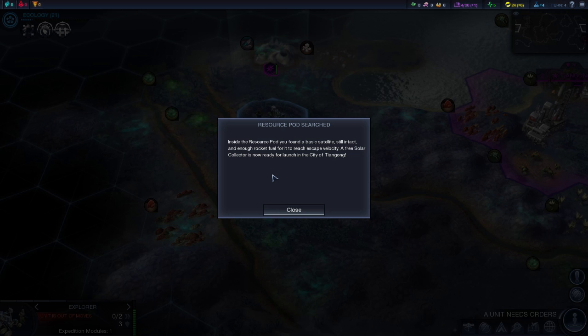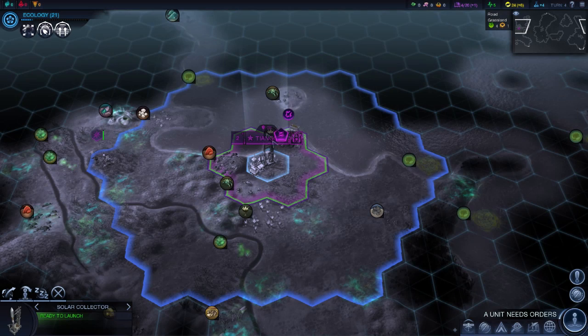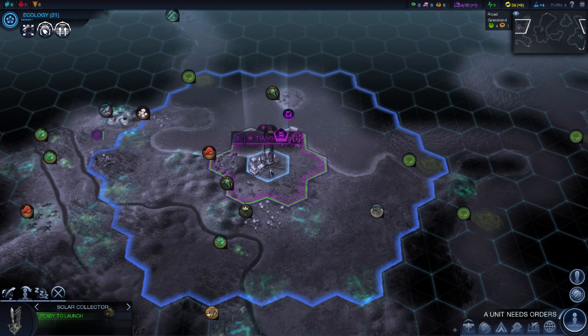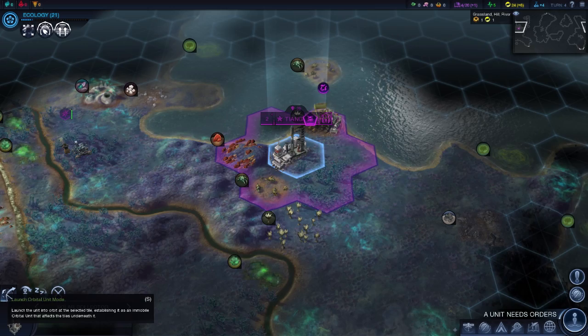It's just a basic satellite, and then oh, we got a free tech? No, enough rocket fuel to reach the escape pod. A free solar collector. That is quite good actually. What does this do? I have no idea what this does actually. Well, we got a free solar collector. I think it gives us energy. That's all I really know.